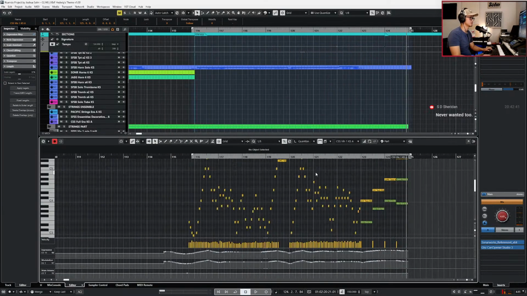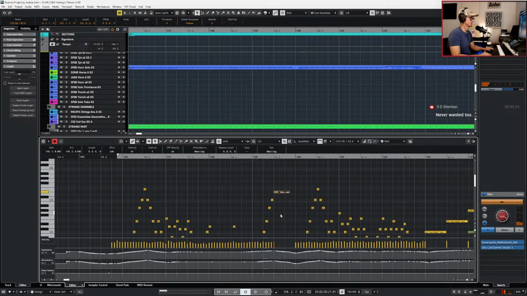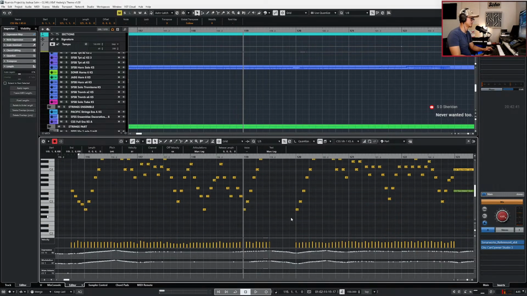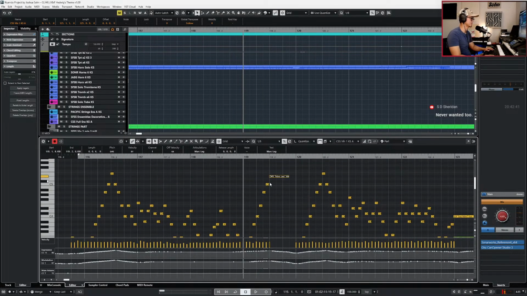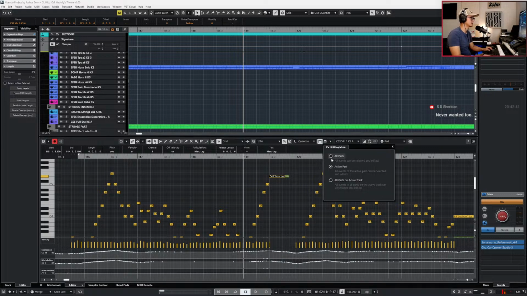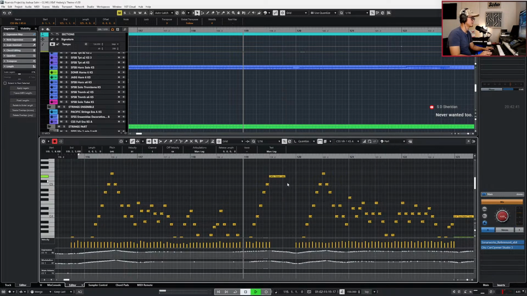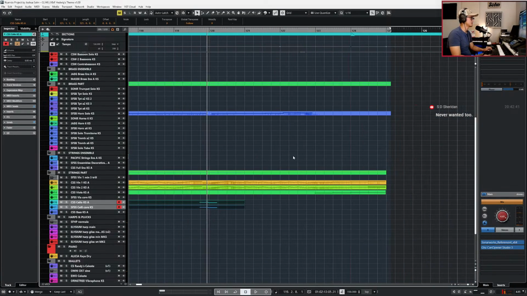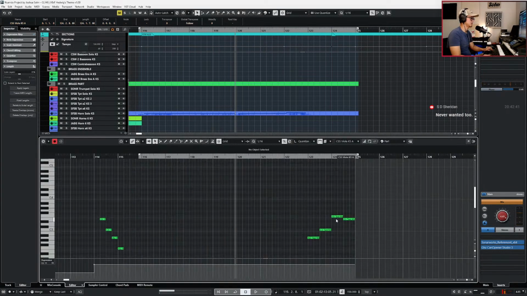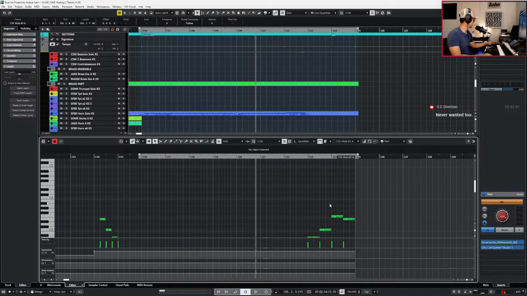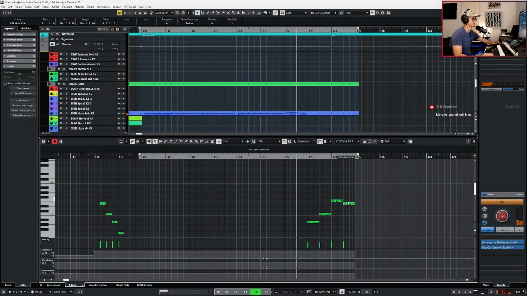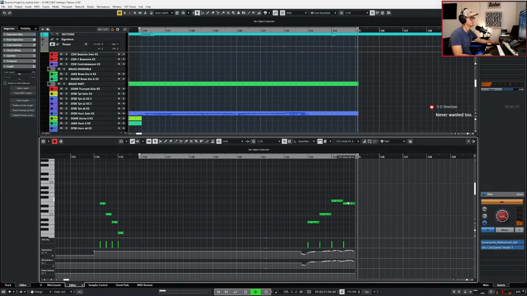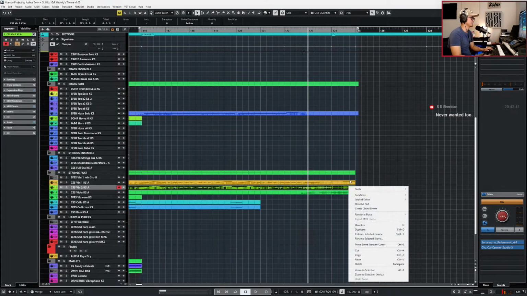Cool. Sounds pretty good to me. I mean, with minimal programming too. Minimal. I mean, this library is awesome. So the only thing I would do here is maybe shorten that on both of these notes. Yeah, but overall pretty good. And then over here, let's maybe shape this. Something like that, right? Okay.